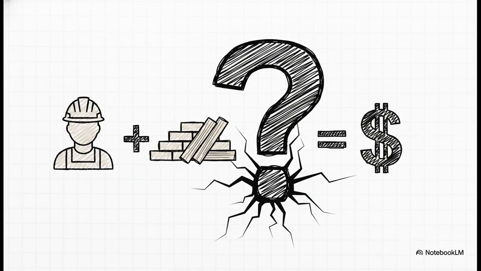You know, when most of us think about the cost of a construction project, it seems pretty simple, doesn't it? You just add up the cost of labor, you add up the cost of the materials, and voila, you're done. Well, it turns out that's a huge misconception. The reality is a little more complicated.